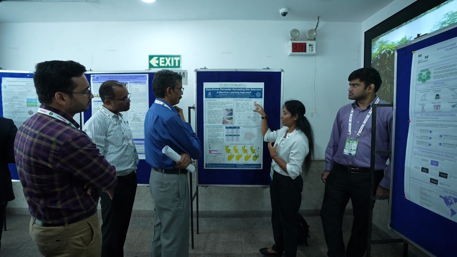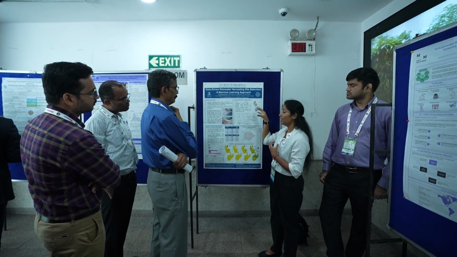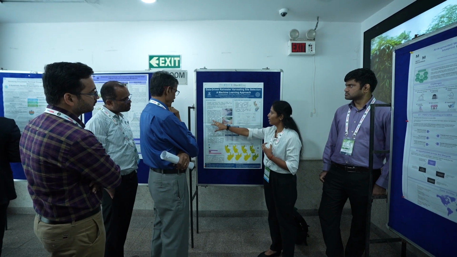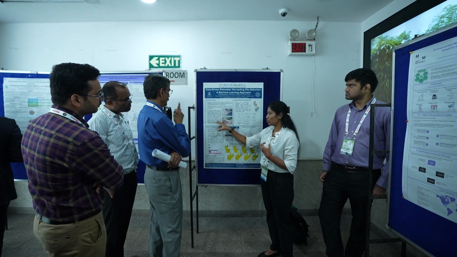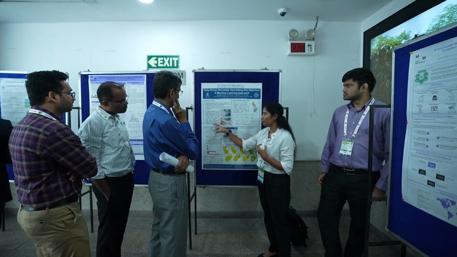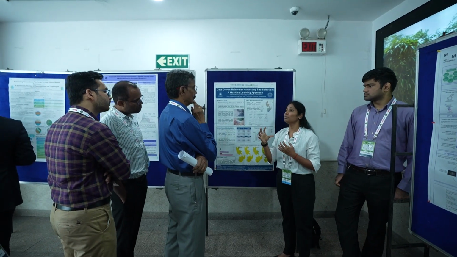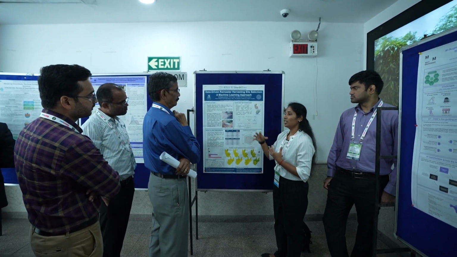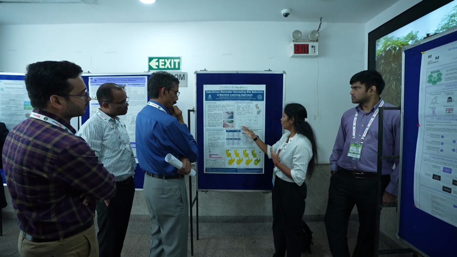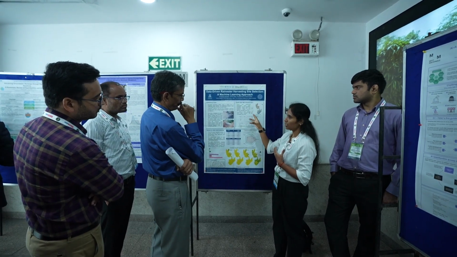Now I'm using these data points and training the machine learning algorithms. I have used 3 models: SVM, Support Vector Machine, Random Forest and KNN. They are 3 different machine learning algorithms and they are mainly used for classification. So here we want to classify between a suitable site and an unsuitable site.